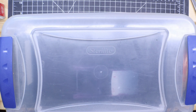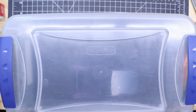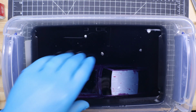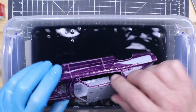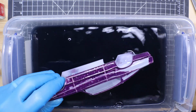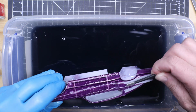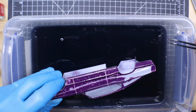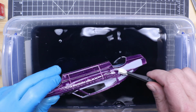All right, so if I remember correctly, it was about 8:30 this morning, and it's now a little after 4. So I'm guessing it's been about 4.5 hours in the pond. Let's see. Well, there's a definite change. I don't know if I'm gonna be able to ever use this body or not, guys. It ain't looking too hopeful. I mean, I could sit here and peel it off like that. It's definitely the color is getting lighter.